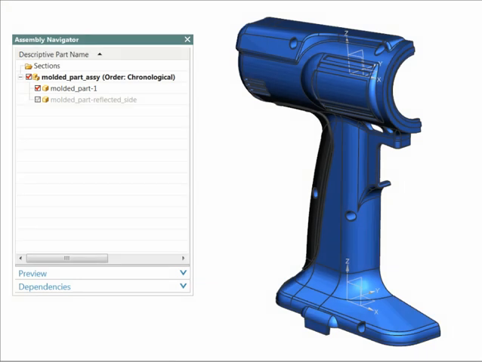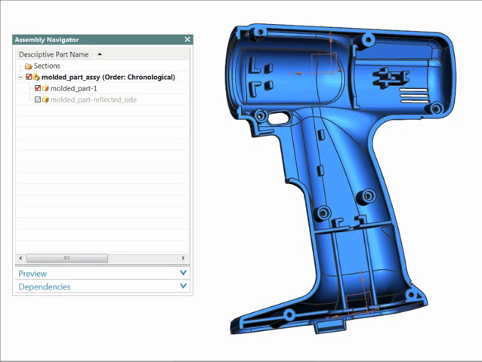This example shows a typical workflow for designing molded parts. Molded parts are designed with thin walls to promote thermal cooling in the mold. Because of the thin walls, they also have internal ribs and bosses to provide structural rigidity.